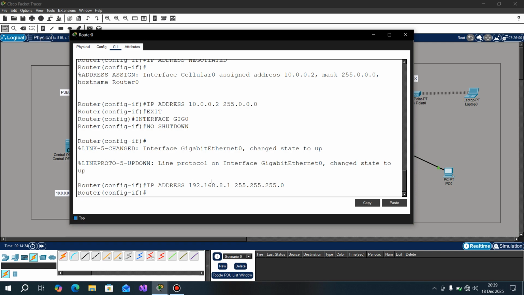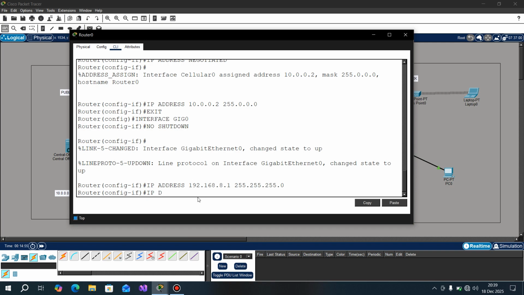Okay, so next let's also configure DHCP. We want to configure DHCP so that these devices can be assigned IP addresses automatically. It's not easy to manage assigning IP addresses manually, especially if the network is very huge. So we'll say IP, in the same interface. Don't say exit here, stay in the same interface.